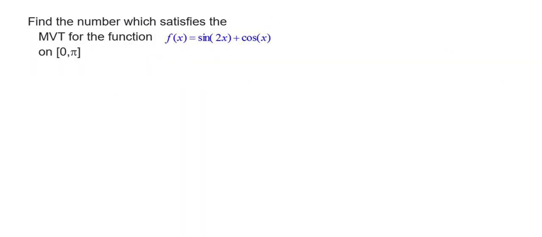Okay, I got one more example for us, a trig one. And then we're going to look at when MVT does not apply. Okay, MVT. If we have this function f of x equals sine 2x plus cosine x, is this function continuous and smooth? What do we know about sine and cosine? They're just continuous and smooth, right? So if you take 2 continuous smooth curves, add them together, you get a continuously smooth curve. Okay? Therefore, it is differentiable and continuous. So continuous on the closed, differentiable on the open.